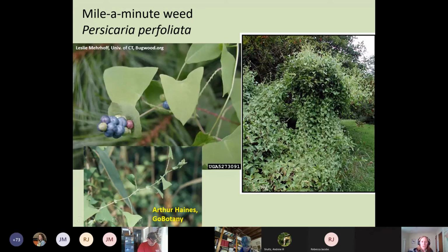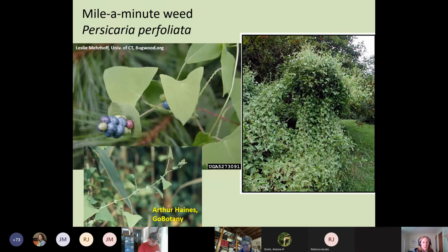The leaves are alternate along the stem, and you can see these distinctive circular structures, which are called ochrea, which are present on the stem. So biologically, these are little modified leaves, and they probably provide some photosynthetic benefit, but they're a great little ID character for recognizing this vine. Again, those are called ochrea, O-C-R-E-A.